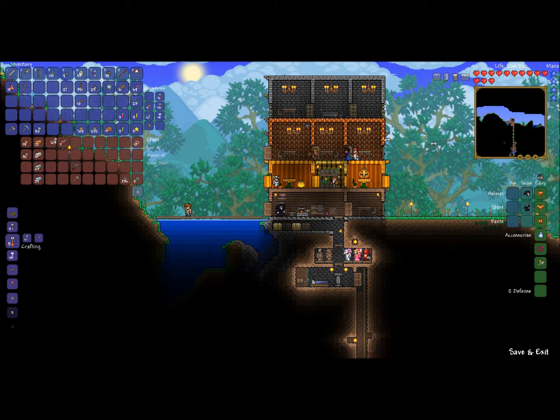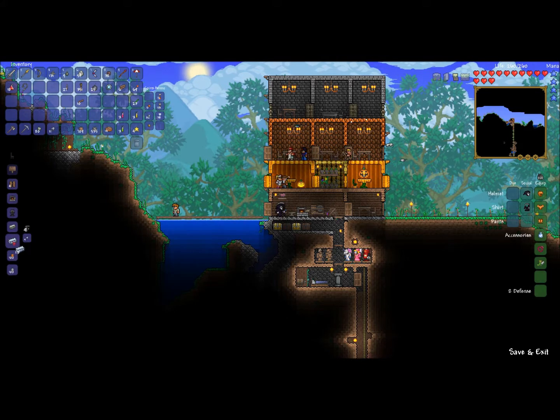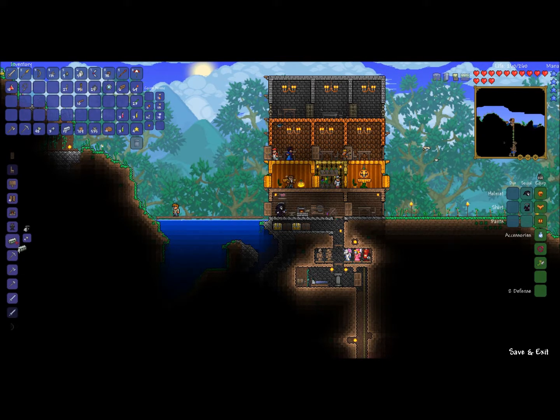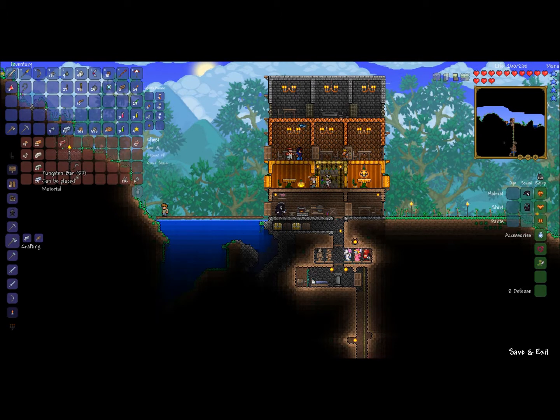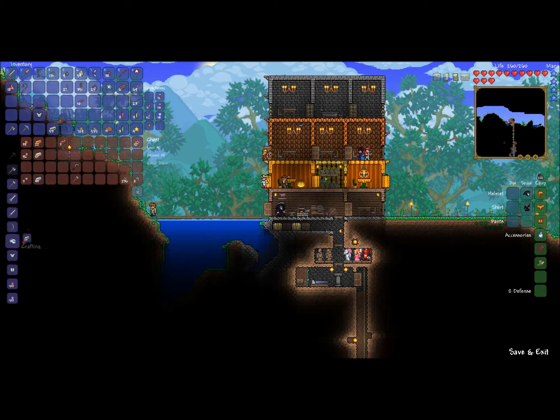Never smelted up our ore. Platinum. Tungsten. Got enough tungsten to build tungsten armor, I think. Chainmail. Helmet. Greaves. Yes.